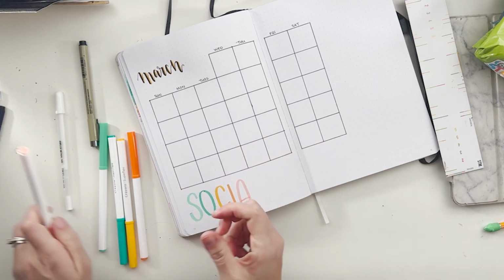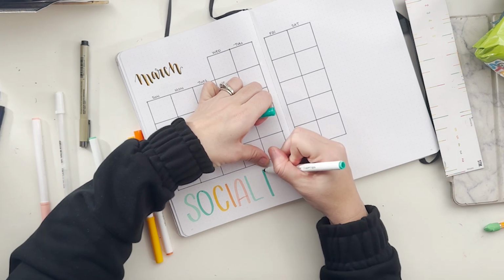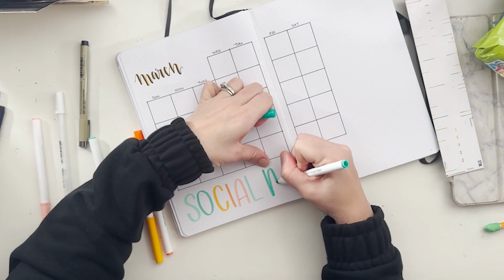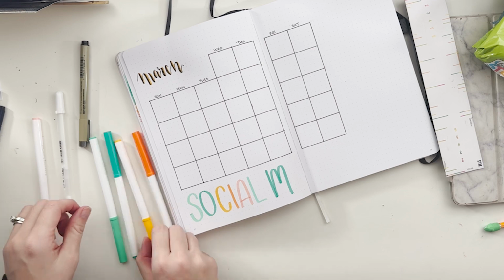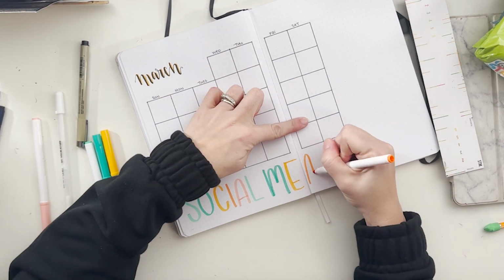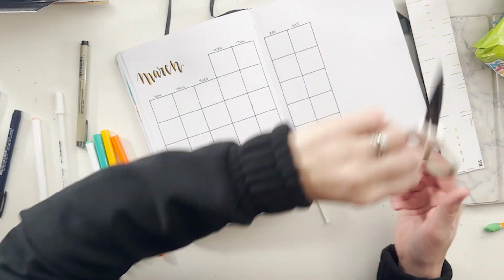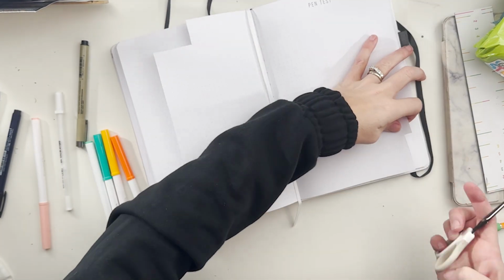And then I mess up spelling media. I have no idea. Usually it's social. I always forget how to spell. I'm always like, is it the A or the I? I hate the way I did the M. I really should actually just go back and cover that up. But I'm trying not to be so finicky right there. And I'm like, oh, yep. That's totally supposed to be a D. So on to the back we go.